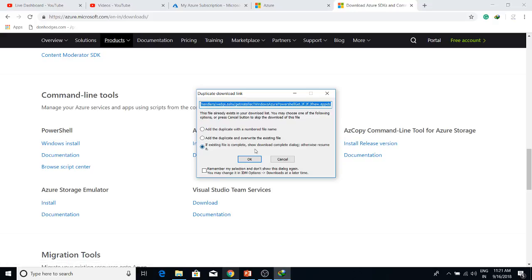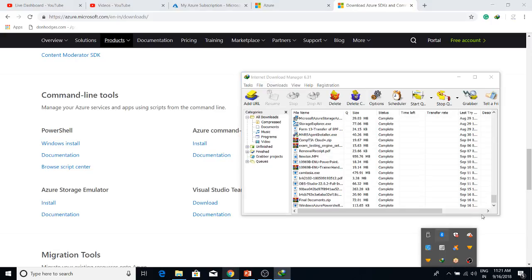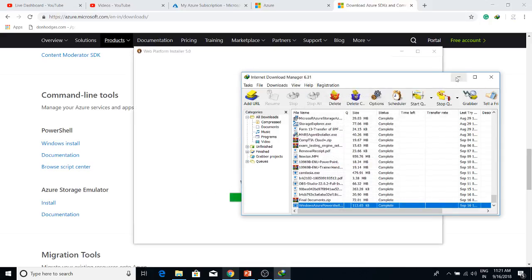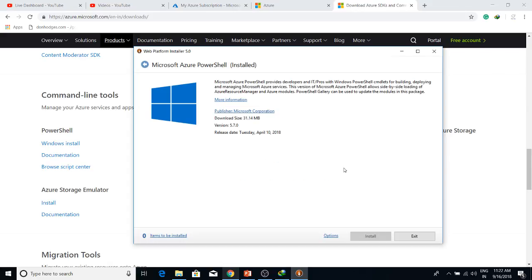Now once you do this, this Windows installer is already available to me, so I'm just going to reinstall it and show you how it works. So this is the easiest way, and this is the Web Platform Installer way that I am showing to you. In this, what will happen? It will automatically get all the modules, and once it is installed, you can use all Azure related commandlets inside your environment.